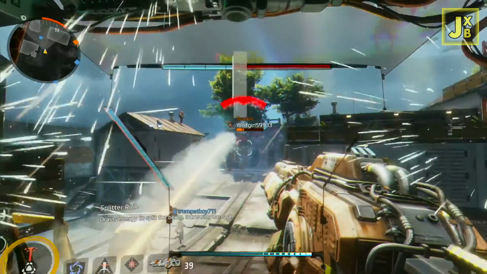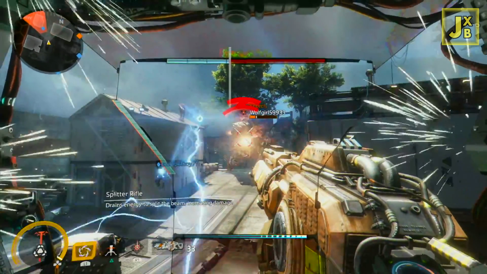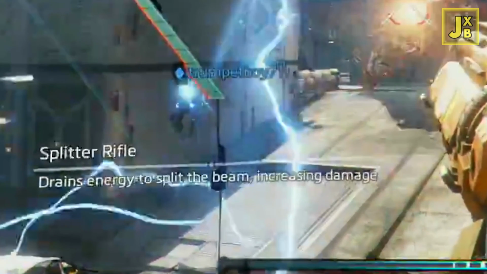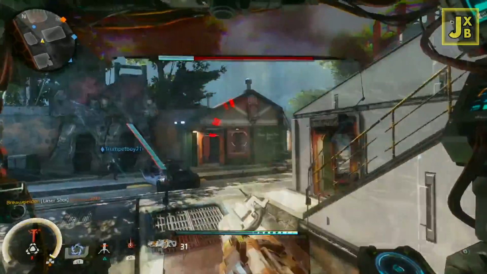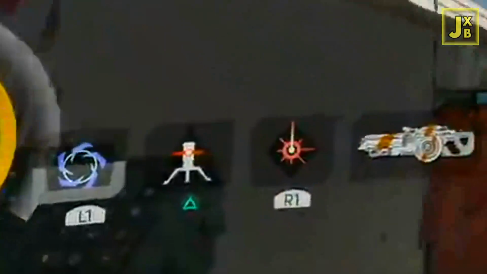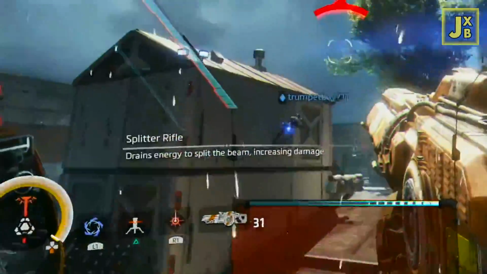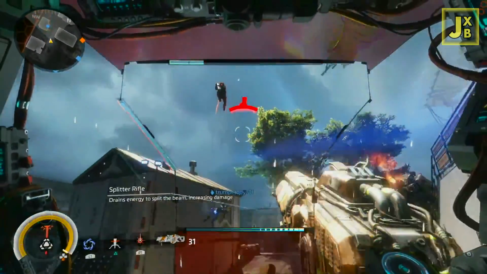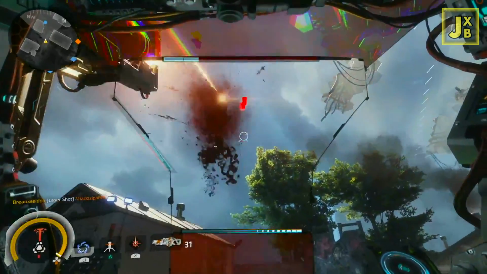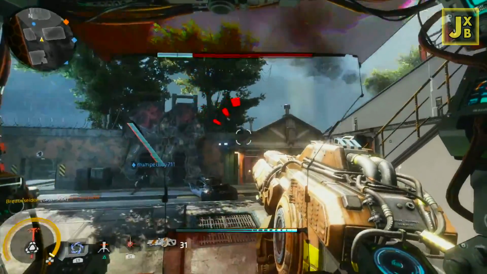When the pilot gets in the Titan we have the Splitter Rifle in our hands with the description of drains energy to split the beam, increasing damage. The Titan here has his laser core ready to use in a sec, and also we see the return of the vortex shield as the defensive ability shown in blue. And as an enemy pilot tries attacking our Titan, its shoulder mounted laser beam locks on and fires, and apparently it's called a laser shot in the kill feed.